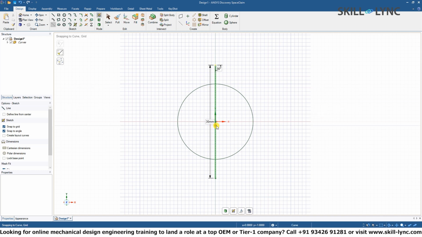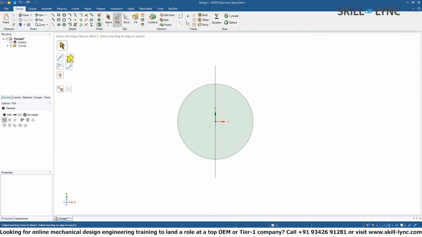So in order to create a sphere, we need to revolve this circle around its central axis. We define the construction line through the center. We go back onto the Pull tool. We select the Revolve tool, and now it tells us to select an axis of rotation. In this instance, select your construction line.